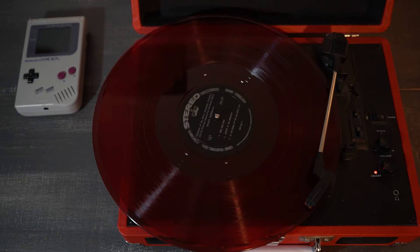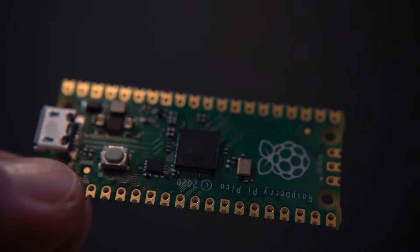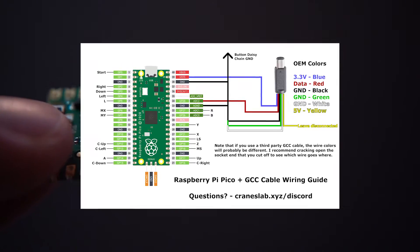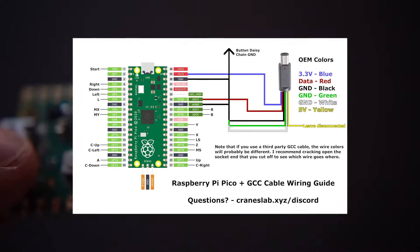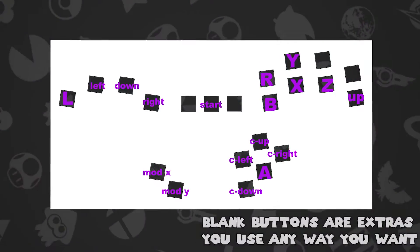This is a Raspberry Pi Pico, a highly capable microcontroller that retails for only $4. We'll wire this up according to this guide to make sure the firmware for this controller will match, so it will be easier when we get to that step. I don't have a spare GameCube controller cable on me at the moment, so I won't be adding one to this project, but I may do it in the future. Here's a button layout for reference.